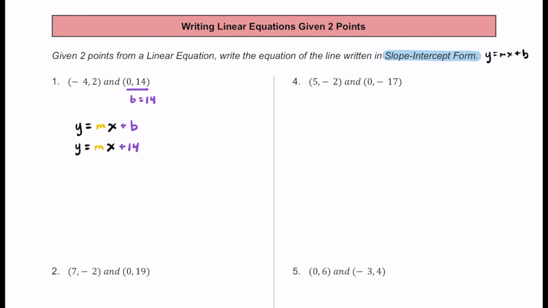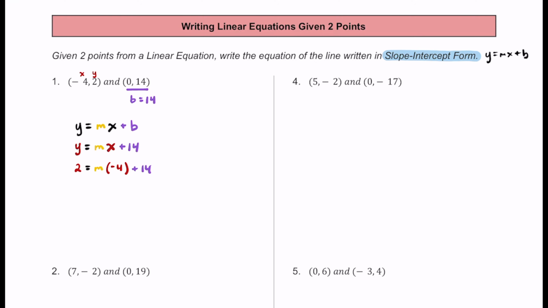Okay, so we're on our way here. We just need to figure out what m is. If you take a look at these two values over here, this -4 is really an x, and this y is equal to that 2. So we can substitute those in for these values here. This y value can become that 2, and this x value can become that -4. So substituting in the x and y value, y we said was 2, so 2 will be equal to m. M is going to multiply by the x value, which we said was -4, and then we're going to add the 14 on afterwards.